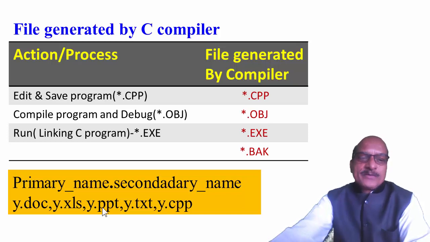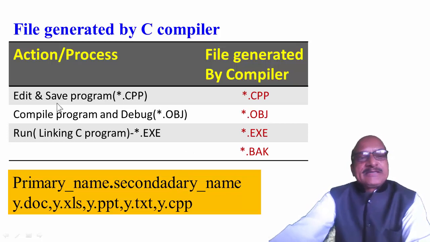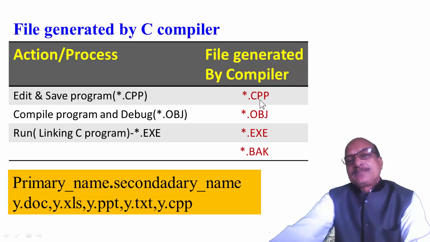So when you are opening this file, always open that file in that particular software. Otherwise, you will find difficulties. So you should remember this. So now come to C language. When we create our C language program, the extension will be C++. So in the Turbo C++ compiler, the extension will be CPP.